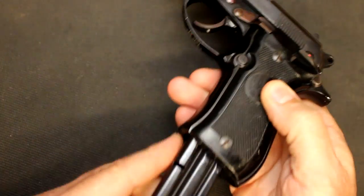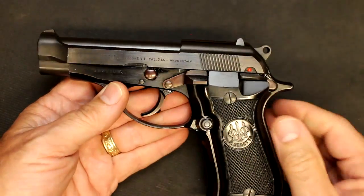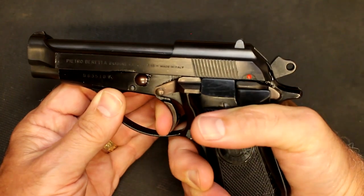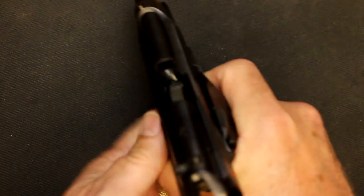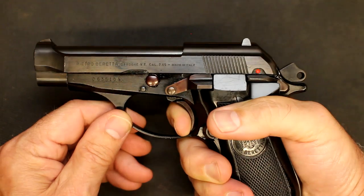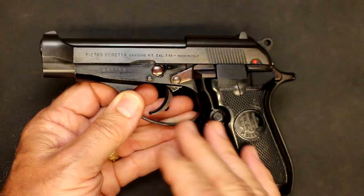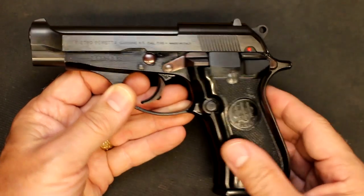Now, this is a double single action pistol, and that means that the trigger actuates the hammer with the hammer down. And so you'll notice that when we pull the trigger, the hammer comes back. It's a long, heavy pull, but it's very smooth. And subsequent shots will come back, and then your hammer will be in the rear position. And that's a really fast, quick follow-up shot. It's one of the things that you need to be aware of if you ever shoot a double single action pistol. These are really high quality made and very sought after for a long time.